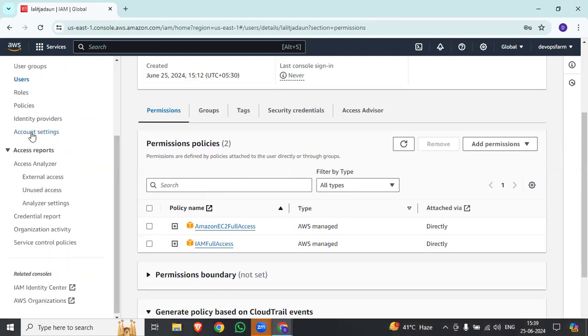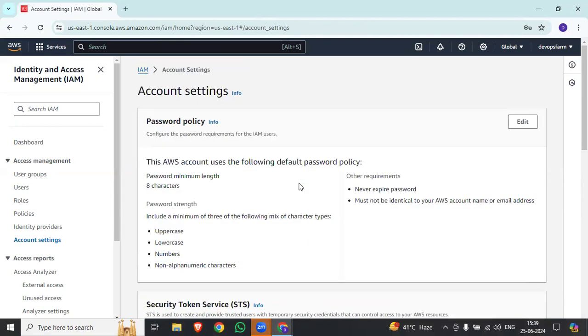Okay, so now one more thing: in account setting, we have a particular password policy for IAM user. Why is password policy so important?